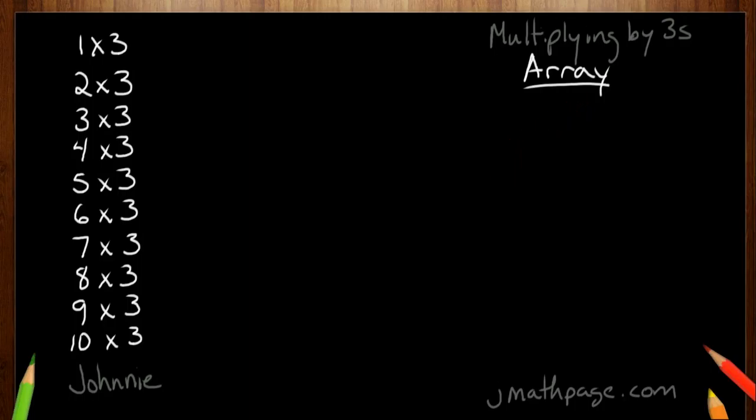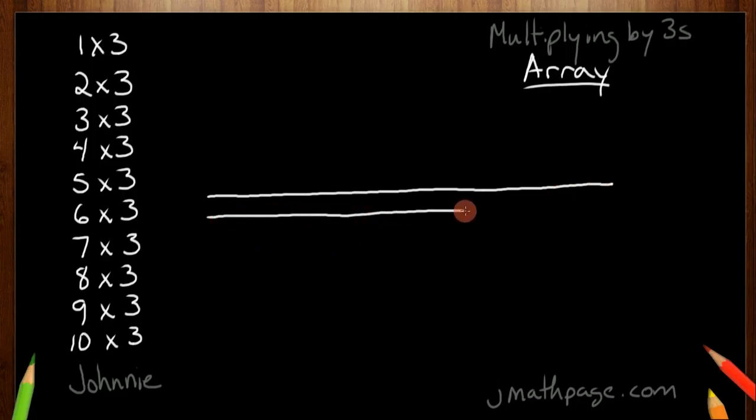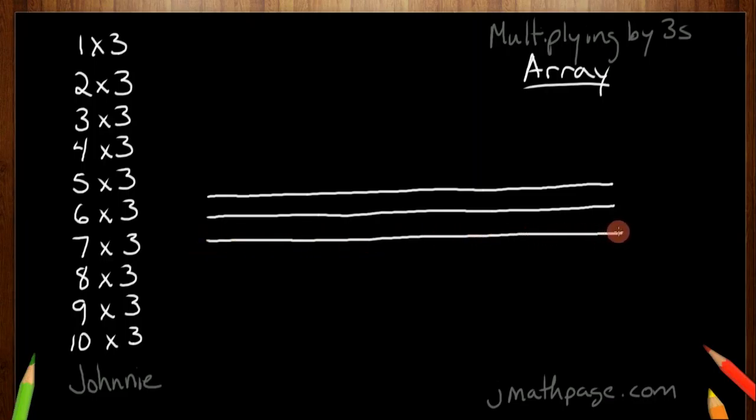So let's make some rows and columns now. Now, I'm going to decide to make 3 rows since we're talking about 3's today. So I'll make 3 rows. Let's see, 1, 2, and 3. Okay, so far I'm very organized. So right now I have 3 rows. Okay, so I have 1, 2, and 3.